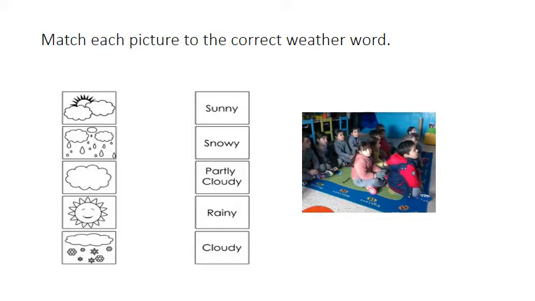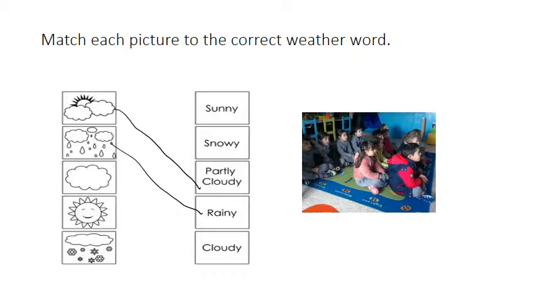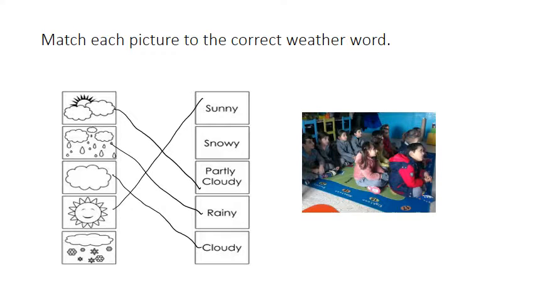What does the first picture show us? Excellent. It's partly cloudy. What's the second picture? Rainy. Rainy weather. Third one? Sunny. No, the third one. There's a cloud. Then it's cloudy. Then sunny. There's the sun. And the last one is snowy. It's snowing. The weather is snowy. Give yourself a big clap.